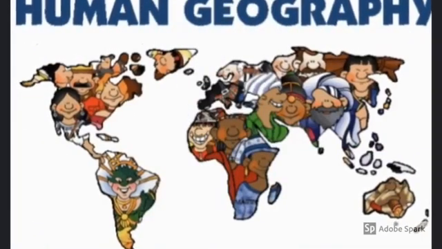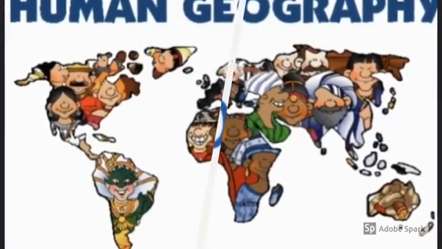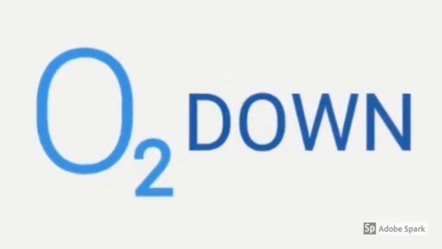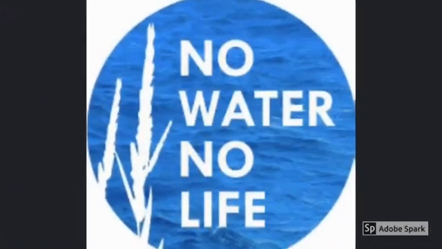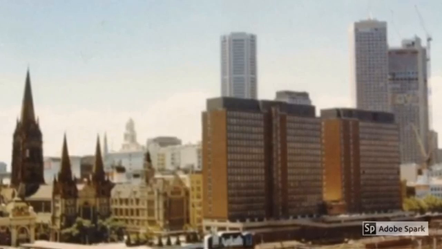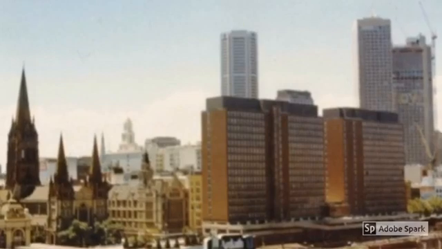Human geographers are interested in ecosystems that involve connections between humans and the rest of the biosphere. For example, if oxygen levels reduce, humans would have trouble breathing. And without water, humans would waste away and die. The stable lithosphere provides humans with materials for buildings and fuel. The rest of the biosphere provides humans with food.